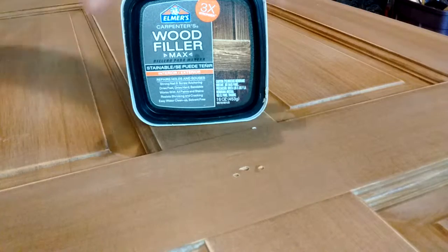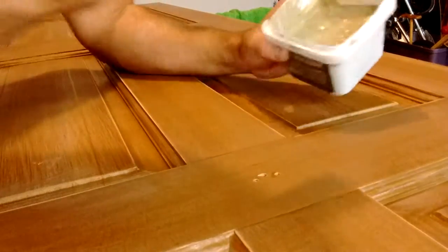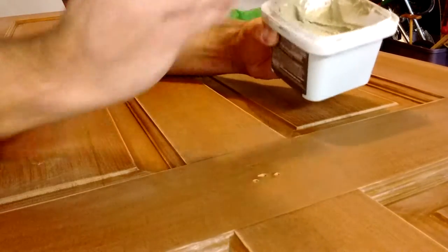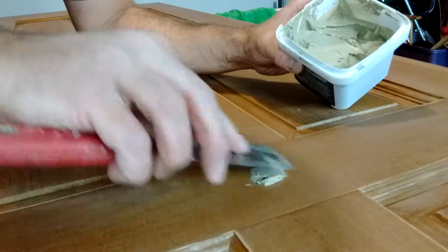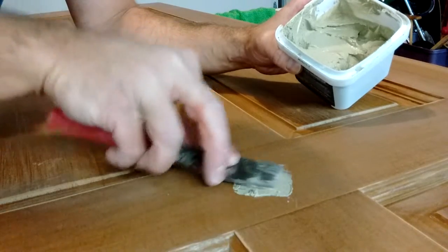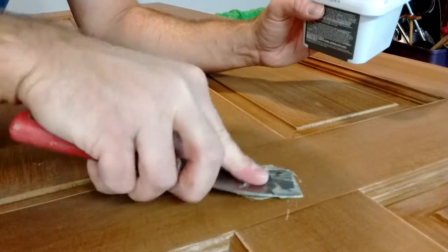The way I like to fill holes, just get the putty open. It looks like this, kind of brown. Sometimes it's white, depending on the stuff you get. I like to just mix it up a little bit, because it sometimes gets wet on the surface. Give it a little flatten out. Scrape over the surface, make sure it's flush, and then just press it in there like that. Okay. You leave a little on the surface here, and it'll dry like that, and you can sand it out later. So push it in real good.